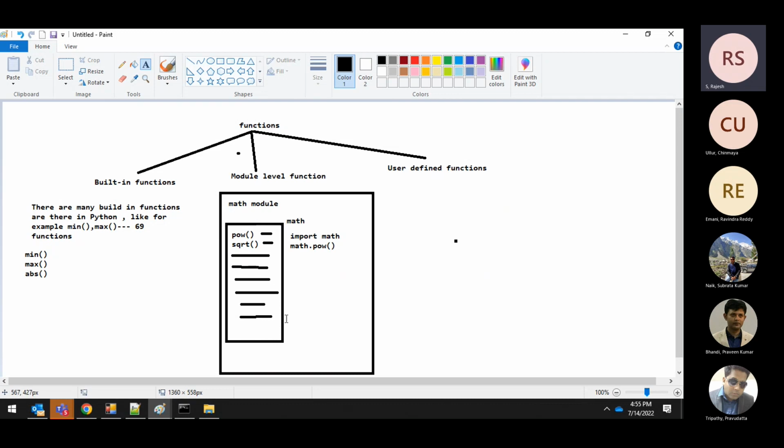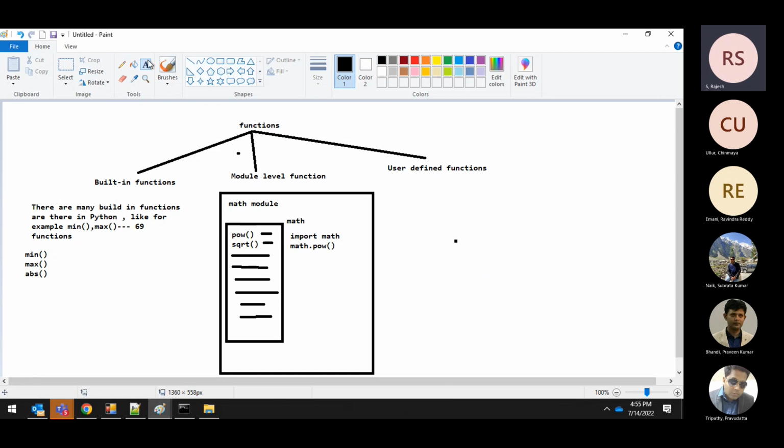Everything combined together, you'll make it as one single package, and you'll give a name for that package, something that we call a model. And the name you're giving is a module, actually. Whenever I want to make use of the module within my program, I have to import it and specify it.